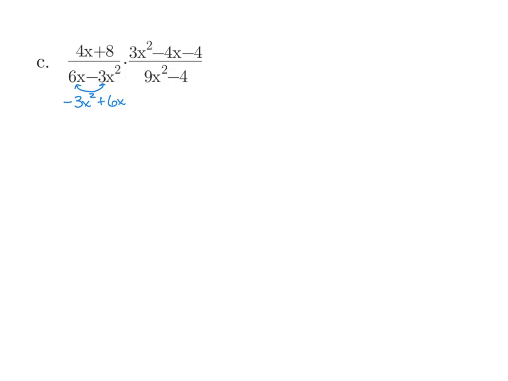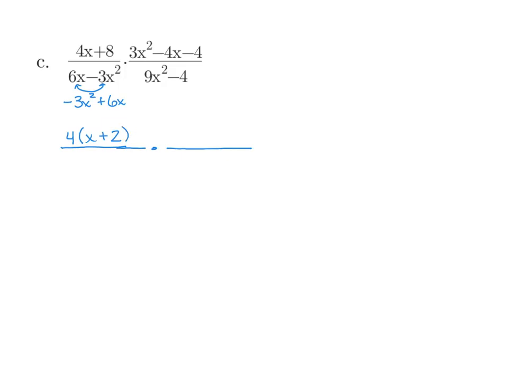Okay, so now let's talk about what is easiest to factor. For me, when I look at this, the first things that I always look for are greatest common factors. If we look at the left side, on top I do have a greatest common factor of 4. If we factor out a 4, 4x divided by 4 is x. 8 divided by 4 is 2.